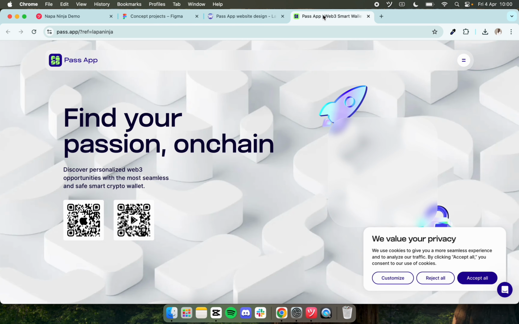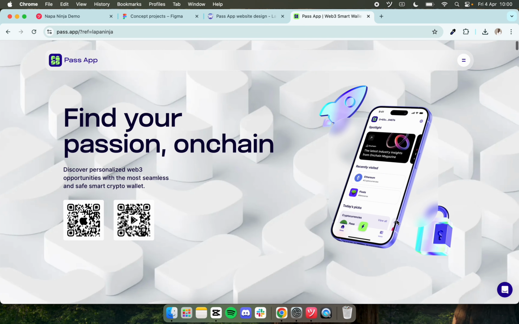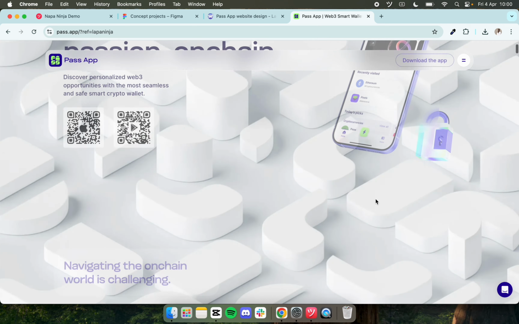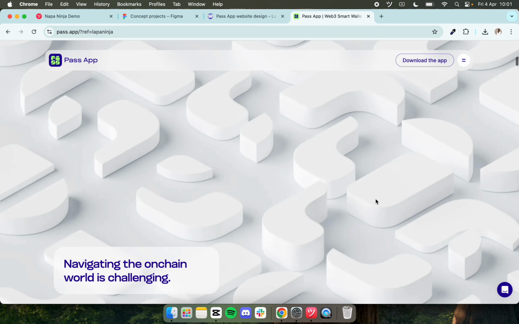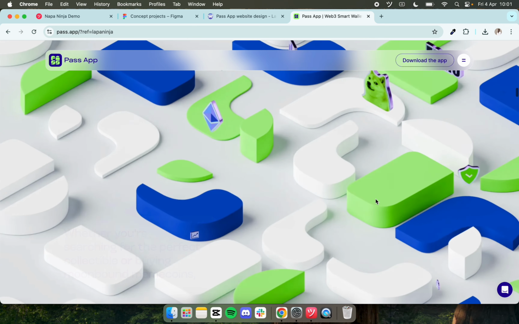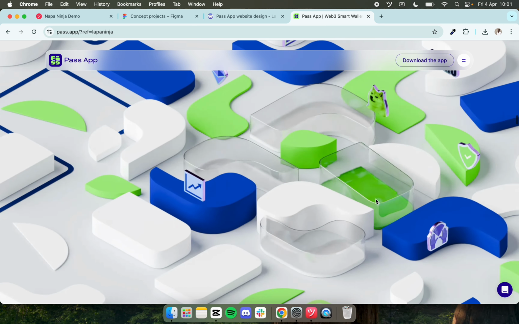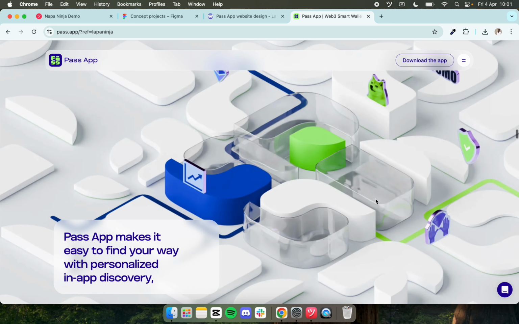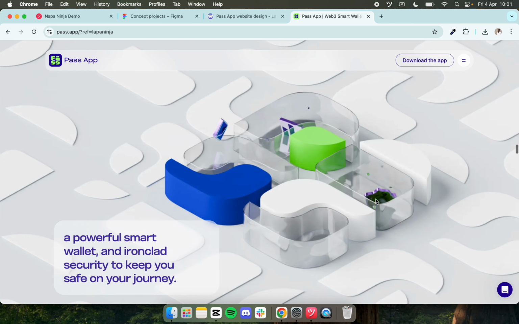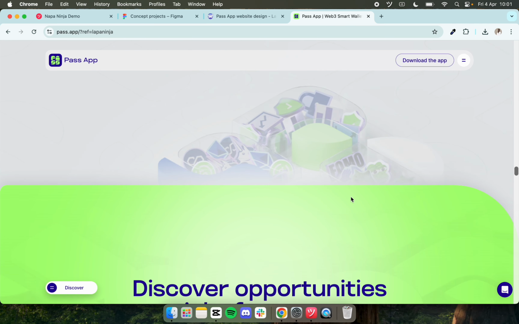You can see the real website. So this is the real website. If you want to play around with some interactions or animation, this will inspire you as well. I'm still scrolling. I'm going to link this website below so you can check it as well. I'm still scrolling. This is very, very inspiring. As you can see, I'm still scrolling.